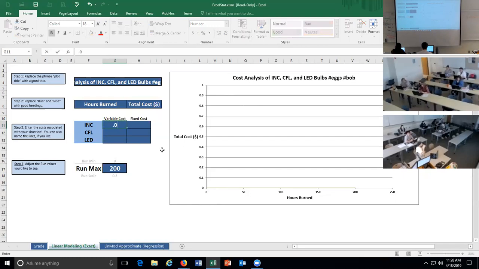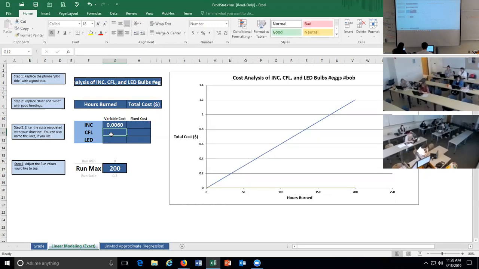I believe for the incandescent bulb, it was $0.006 per hour. I think for the CFL, you have the warm-ups in front of you, I think this is right. Is that correct? Did I get those variable costs correct? Yeah. Okay, good. And as you type each one and press enter, lines start appearing. Look at those lines. Why is the blue one so damn steep? Because the incandescent bulb is 6 times more to run than the LED, and it's about 4 times more to run than the CFL. Thank you, Gabriel. Way to notice that. That's beautiful.